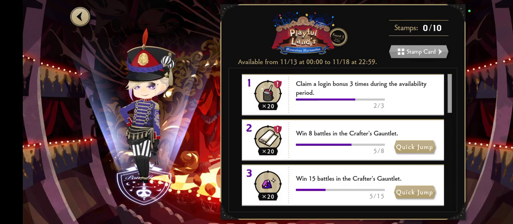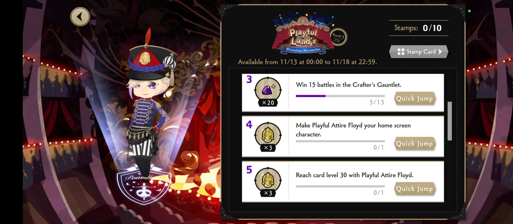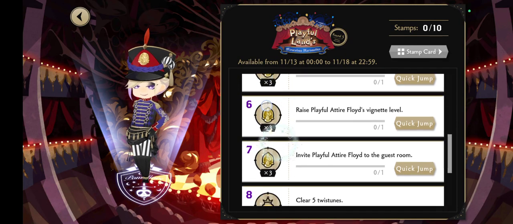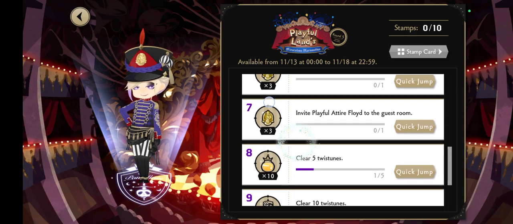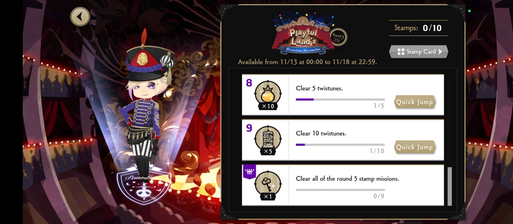3 login bonuses during availability period nets you 20 playful paint, 20 playful claw for getting 8 battles in the Crafter's Gauntlet. 15 battles will get you 20 gems. Playful attire Floyd to the home screen makes 3 playful badges. Card level 30 gets 3 badges as well. Raising the vignette level is another 3 badges. Another 3 badges for getting playful Floyd to the guest room. Clearing 5 twist tunes is 10 jugs of blooming honey, and 10 twist tunes is 5 secret breads, if I remember right. And of course, clearing all missions gets a magical key, so that's gonna be it for now.